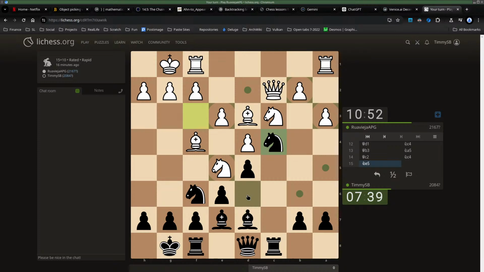I think I just should go here. I think this is a definite threat now, because then I can take here and he has a weak pawn. Or maybe even this one. Then I can take and he attacks with the pawn and goes back.